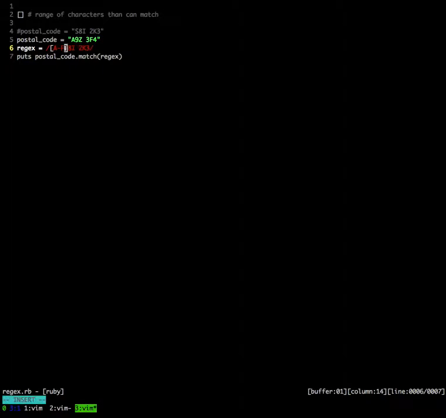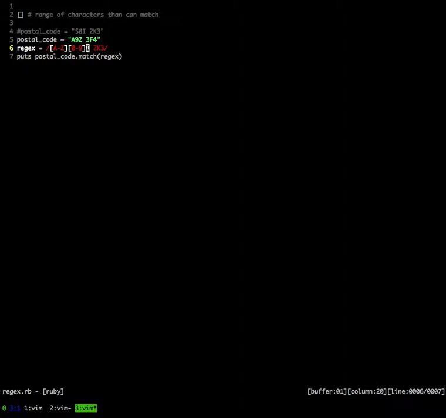We could also say, let's just A to F, so anything between A to F, anything after that doesn't count. In this case, I'm going to say A to Z. So the first character can be anything between A to Z. The next character can be any digit, between 0 and 9. So let's just replace that with another range, 0 through 9. So now it matches any uppercase letter, A to Z, and then 0 through 9.